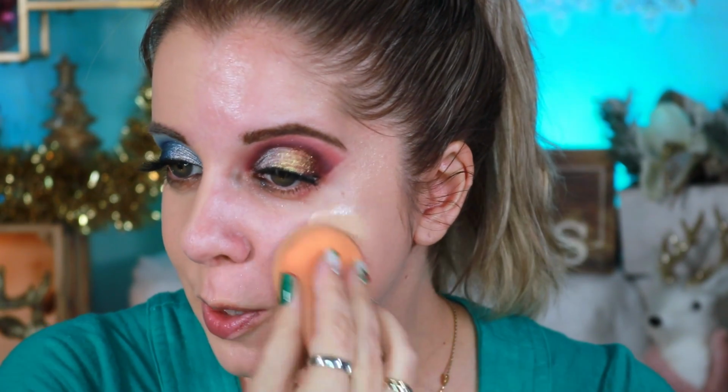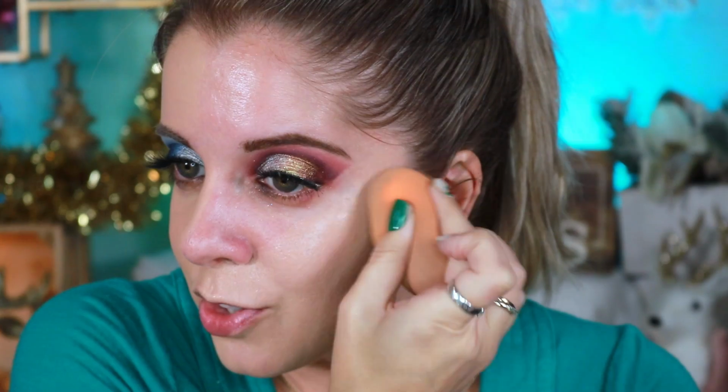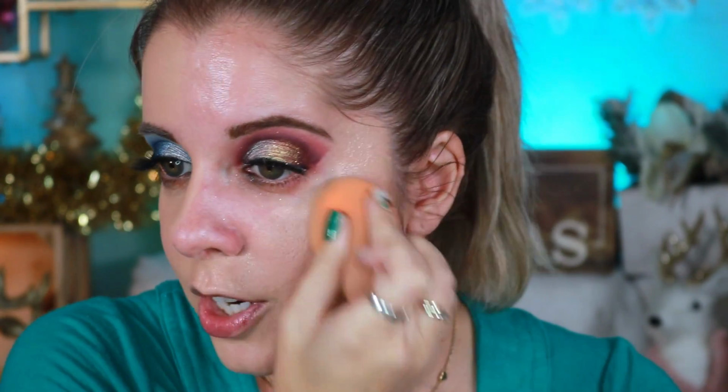But the only reason why I didn't declutter it is because it's such a freaking expensive foundation and I really wanted to get a use out of it. So I will wear this foundation during a new makeup release or something like that when I'm not trying anything new, so I can get a use out of this because I forgot to return it. I dropped the ball and forgot to return this foundation. So now I'm stuck with it and I'm going to make sure I get a use out of this $65 foundation because she is expensive.